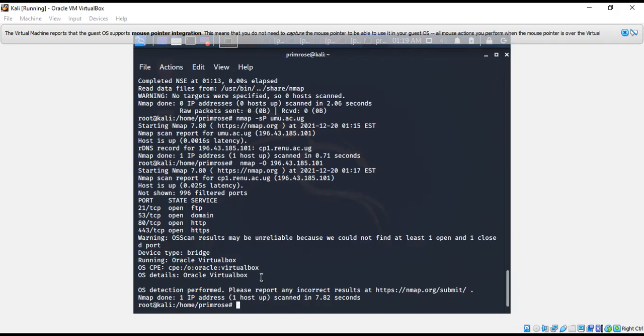It is even warning us, please report any incorrect results. So the IP address is this, one host scanned in 7.82 seconds. If we were hacking, we would have got some information about UMO.